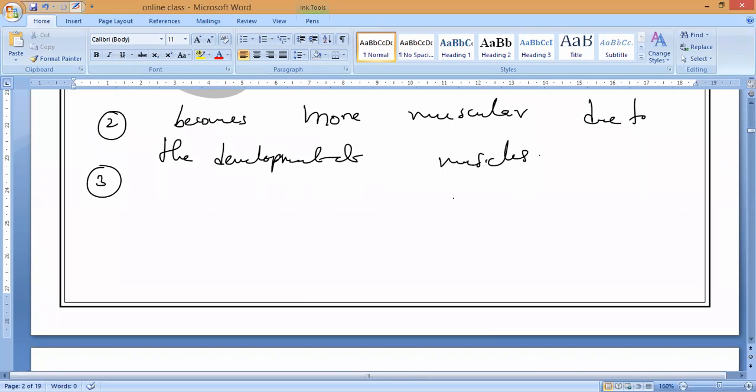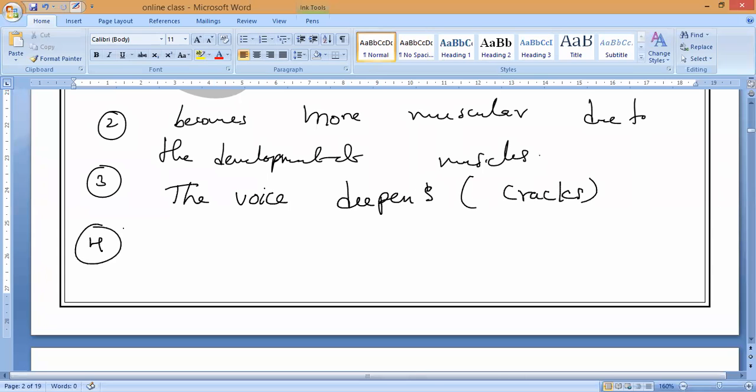Okay. So if you notice, the second one, which we used to say, is that the voice will start to deepen or crack. Suddenly our voice will change from childhood to adolescence. Our voice box will develop. Our voice will deepen, that is what we can say, cracks. Okay. So next, fourth point. Chest and shoulders will start to broaden, in the sense of the size of the chest as well as shoulders, means growth of shoulders and chest will take place.